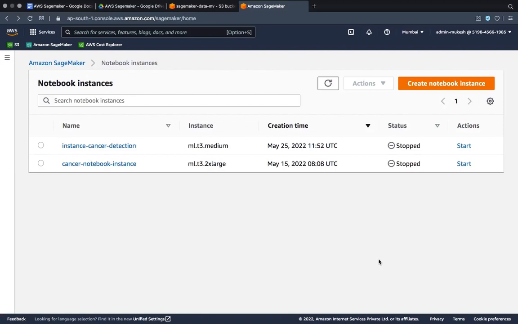Then we will be creating some of the training jobs in SageMaker, as I have discussed, and also monitoring and analyzing. Three things you have to keep in your head: how to create a training job, and how to monitor and analyze training jobs. So these things you have to keep in your mind.